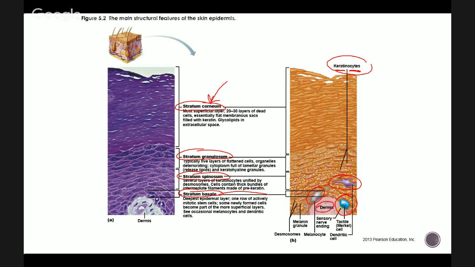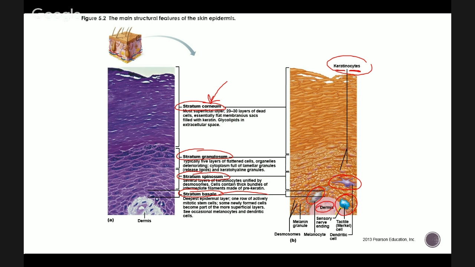What we're going to see is that the cells that are closest to the bottom, closest to the dermis, are not going to have a lot of keratin in them. But as they start to change and die off, they essentially become these sacs of keratin. That's really all they are. It's just this sac full of keratin that isn't alive. So they become more keratinized as they move up.